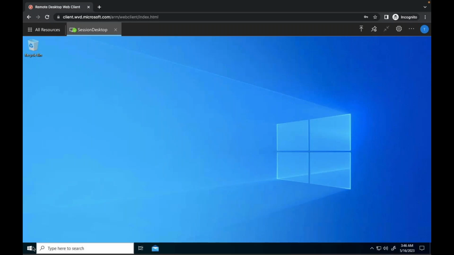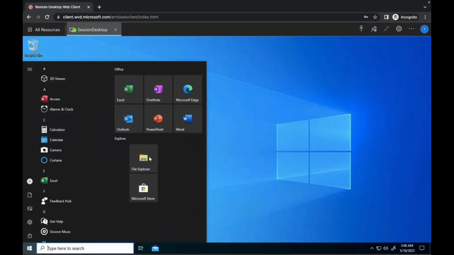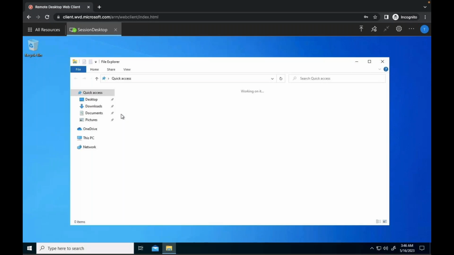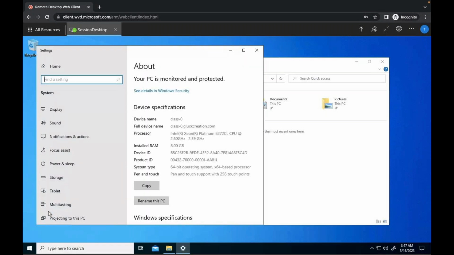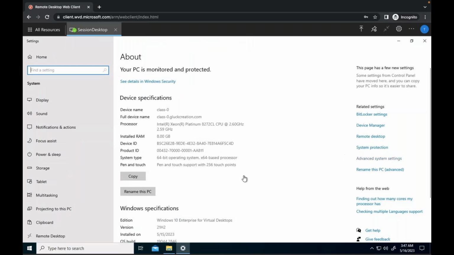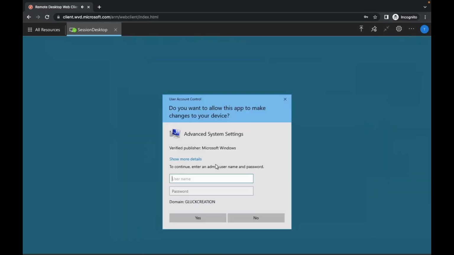Let me try to open it through My Computer. Go to the advanced system settings.